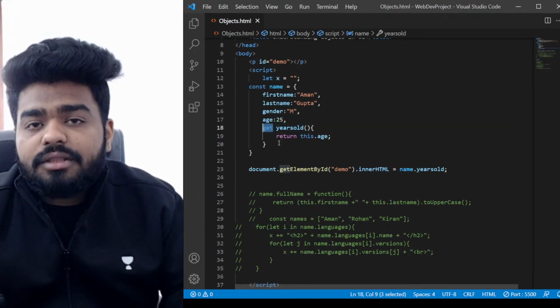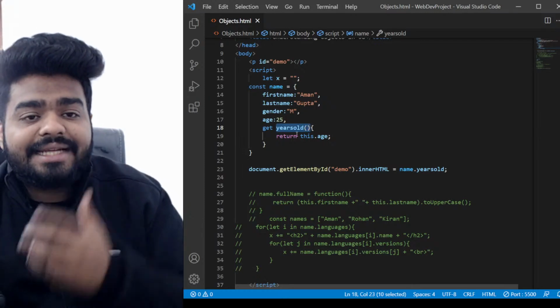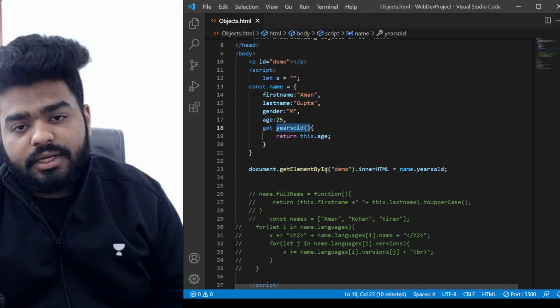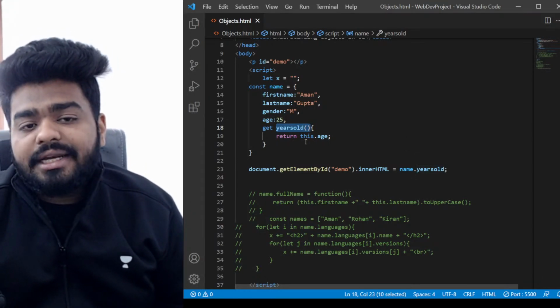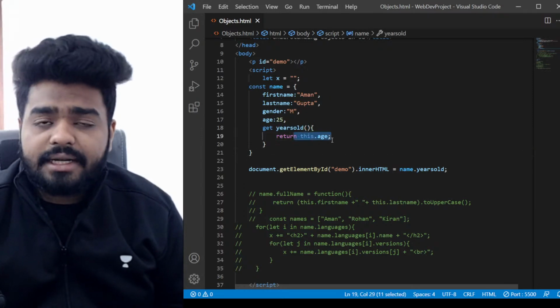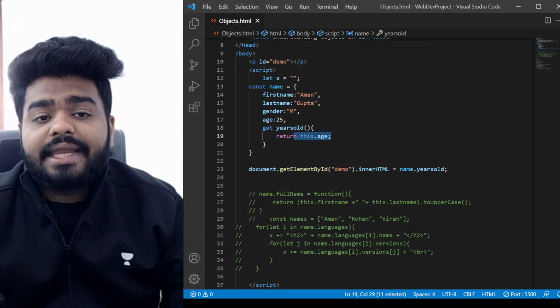So a getter creates another getter which gets the value for you individually. I'm just writing name.yearsOld, and it is fetching me the value of this.age. You can write any logic here, but right now I'm just printing this.age. So this is your getter.